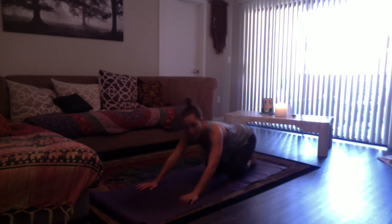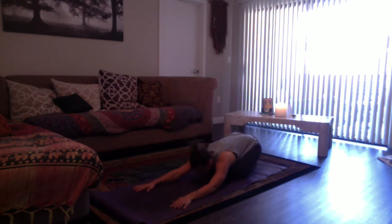And I want you to stay here for a moment and breathe into this space, okay? Opening up the hips, feeling calm, centered here. This balances out the nervous system.